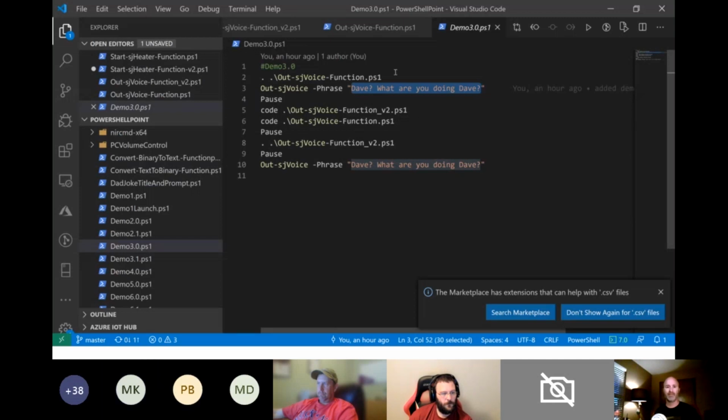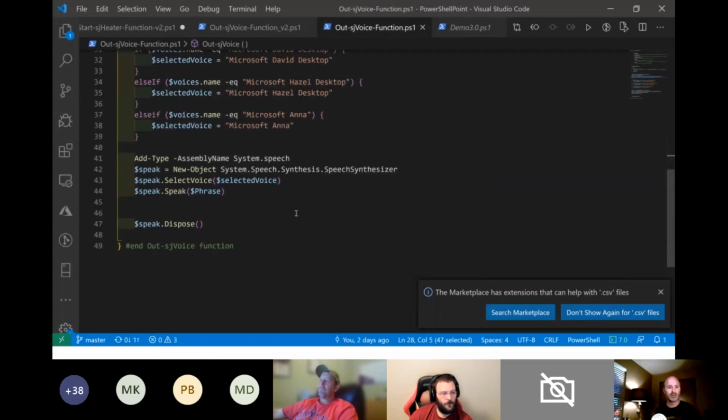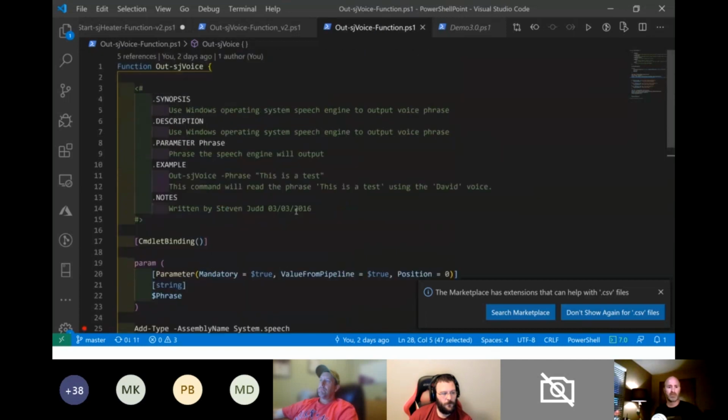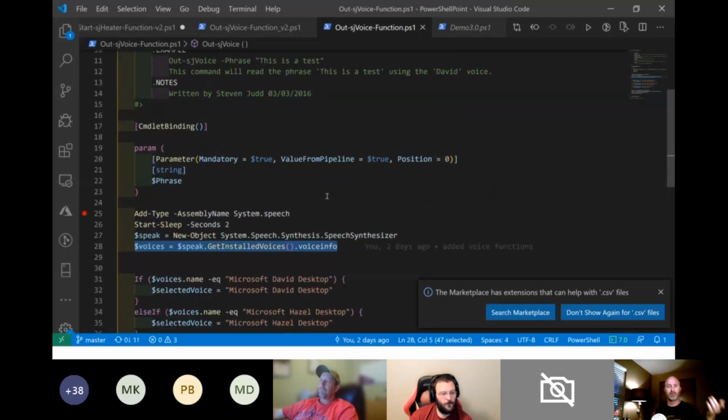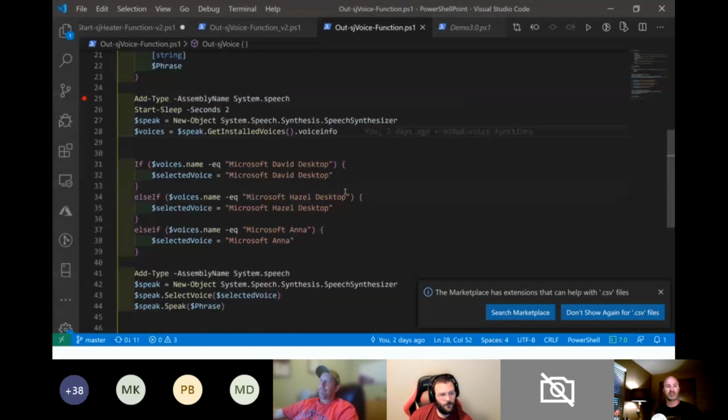Okay, so let's take a quick look at the code. It's disappointing that it doesn't play through, but whatever. This first code I wrote back in 2016 because I was dorking around, kind of like what Mike said. I came across something that said you can use the speech synthesizer, and I thought, cool, let's use the speech synthesizer.